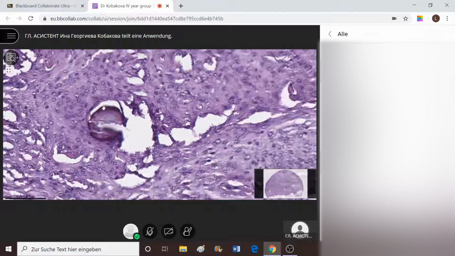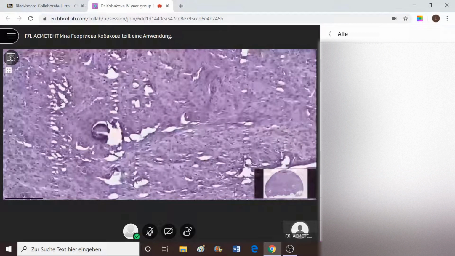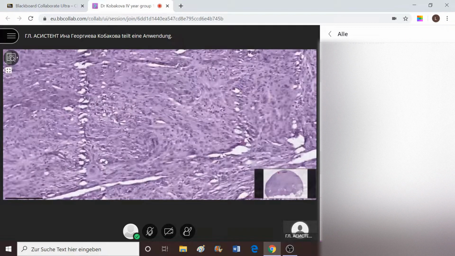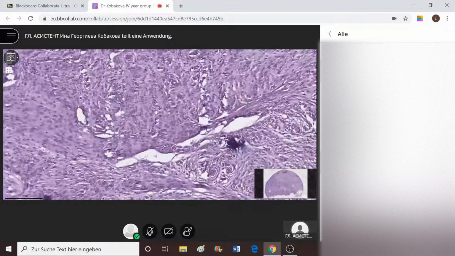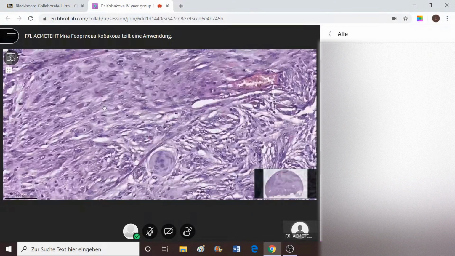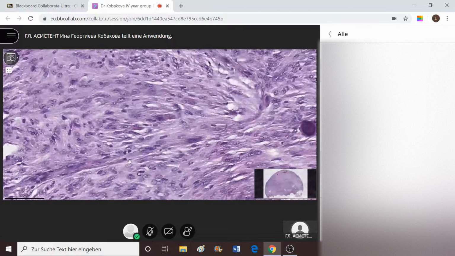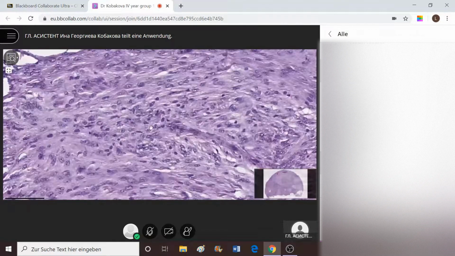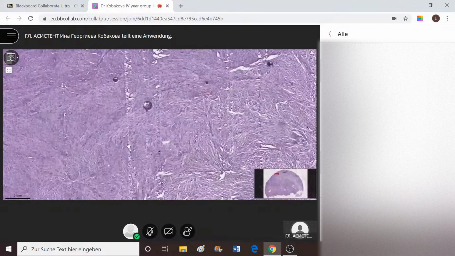These psammoma bodies aren't specific for meningiomas. We see them in a lot of tumors, but when we see them so diffusely within the tumor, at the center of those whirlwinds, which is a structure that in time will also become a psammoma body like this one, this allows us to say that this is a psammomatous meningioma. Because there is no cellular atypia, and we have only tissue atypia present, we can say that this is a completely benign tumor.